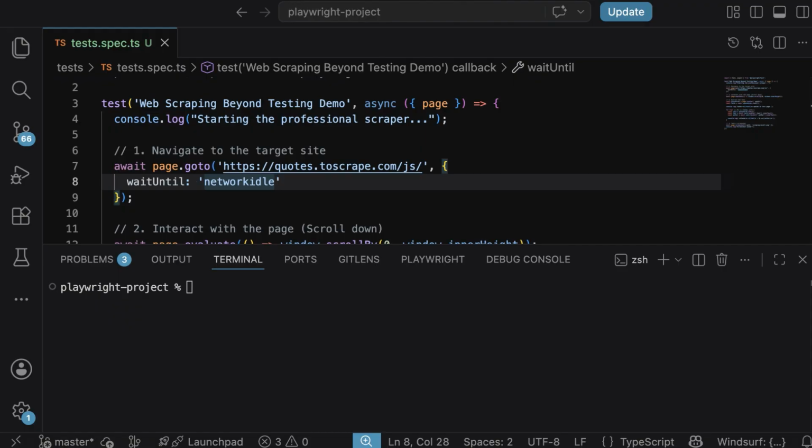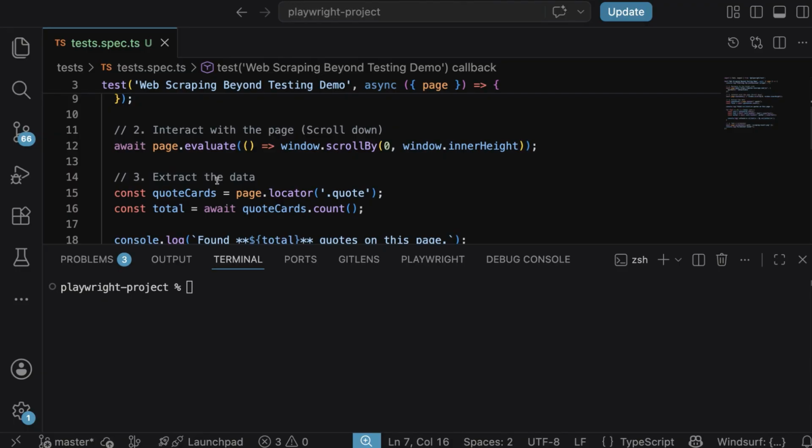So the one big problem with scraping is that websites can tell when a computer is visiting too fast. To stay safe, we need to act like a real person. So we can tell our script to move the mouse or wait a few seconds between clicks. This keeps the website happy and keeps our script running. We can also change the user agent, which is just a fancy way of telling the website that we are using a normal computer and not a robot script.